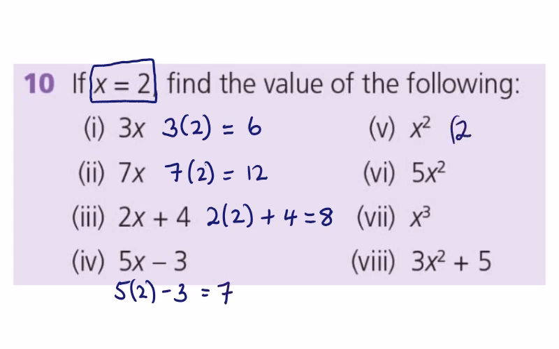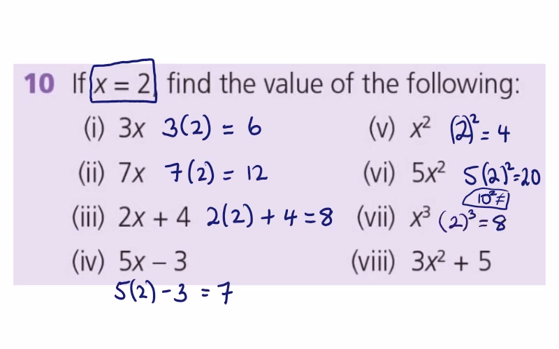Now we have 2 squared, which is 4. 5 by 2 squared is 20. The mistake, if you try to do this yourself, is you might multiply 5 by 2 and get 10 and then square that and get 100. But don't do this. 2 cubed is 2 by 2 by 2, which is 8. Trust your calculator. 3 by x squared, so 2 squared plus 5. Your calculator will see 3 times 4 is 12 plus 5 is 17. So practice replacing these letters with numbers and using brackets on your calculator.